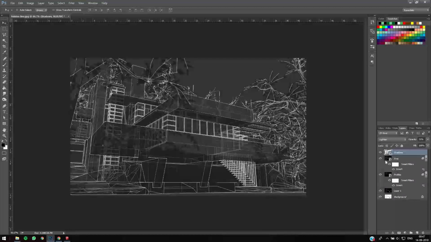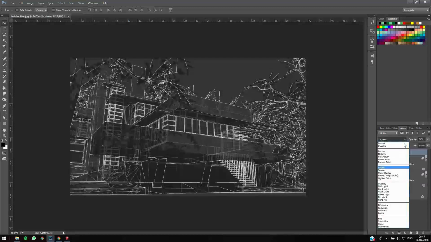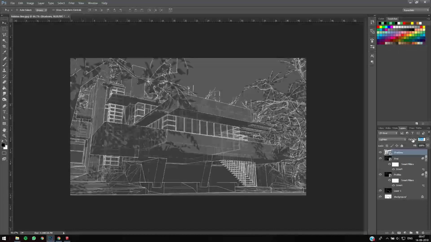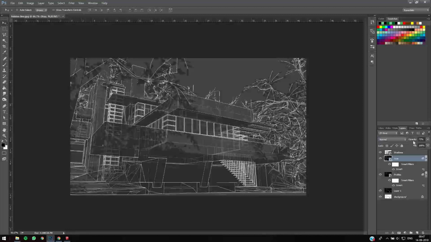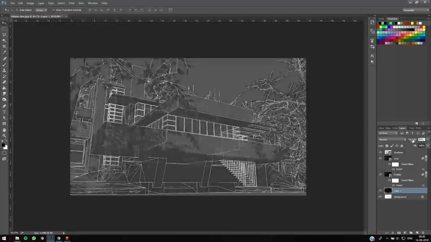Yeah, lighten works better. A bit more opacity. Reduce the X-ray opacity a little bit more. Profiles, we can reduce a little bit more. So we're starting to get the effect.